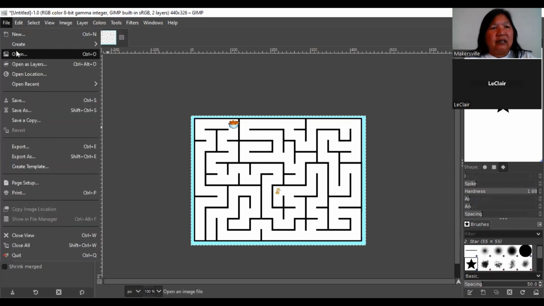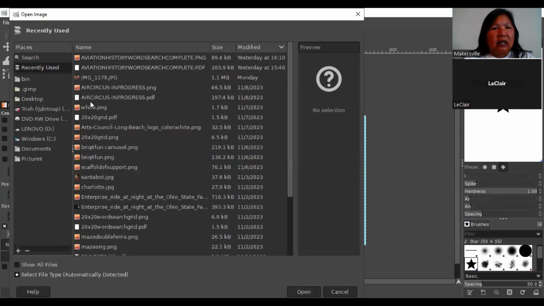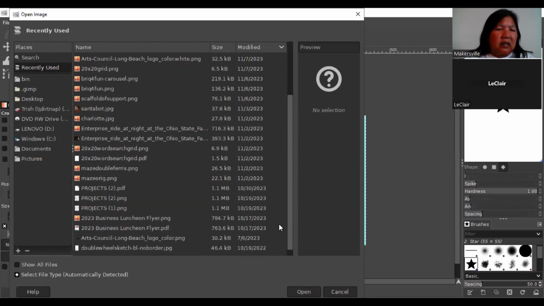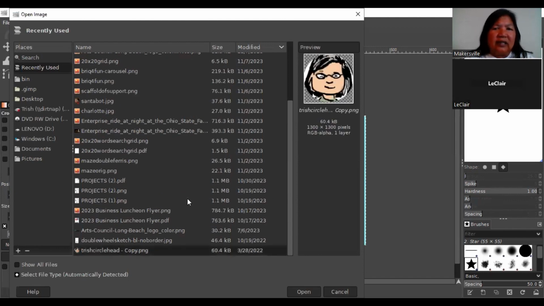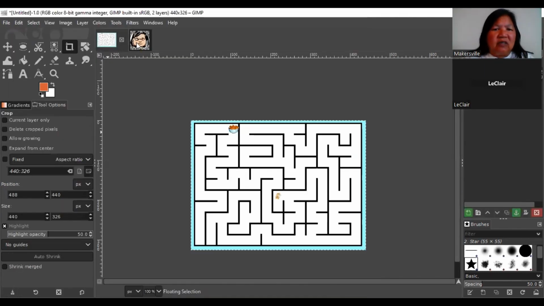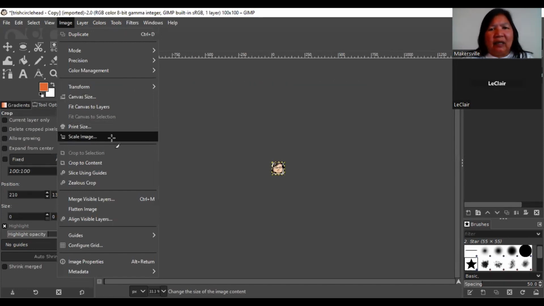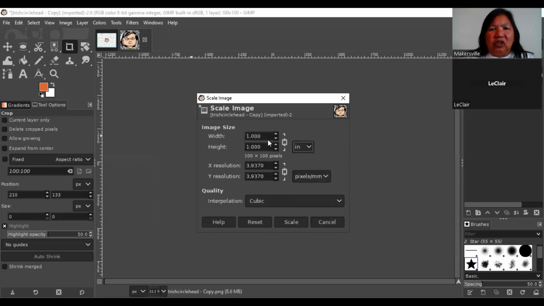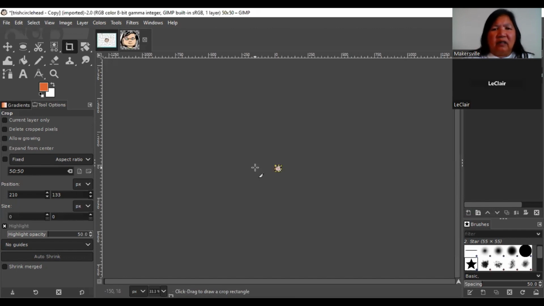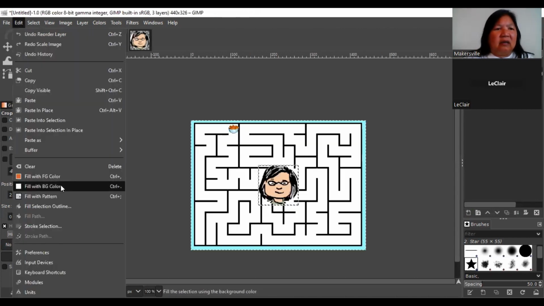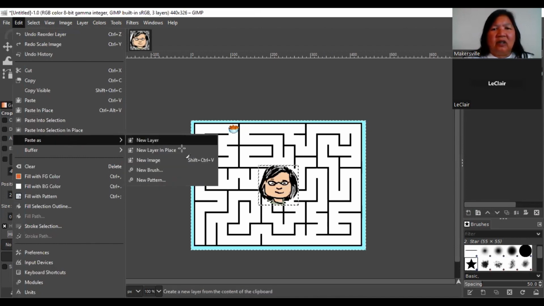So first we want to overlay. So we've got to get a Squiggle Mom. So we'll open an image file and we have to go find one that contains Squiggle Mom. So we have to make Trish Circle Head pretty tiny. Image scale. Now I'm looking really tiny there. Just as new layer. Okay, great, much better.